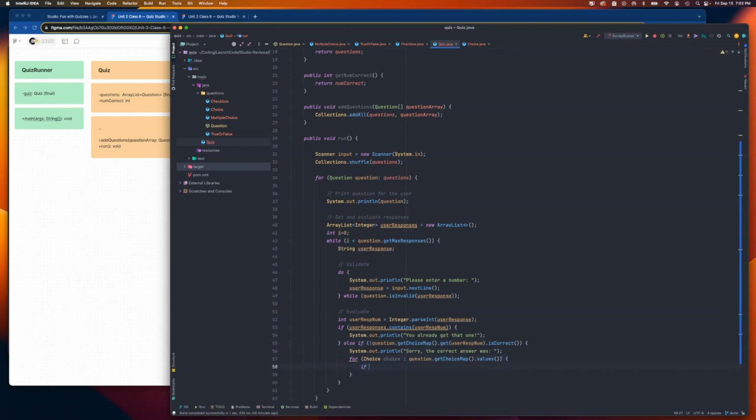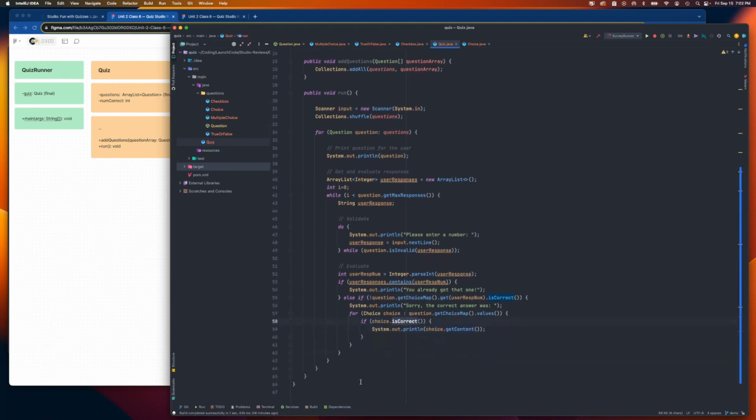And then I'll just say if choice is correct, then print the content, getContent. So I'm using those getters, tapping into that choice object as we look at each one and only printing the ones that actually say that they're correct. Okay, so that's number two.